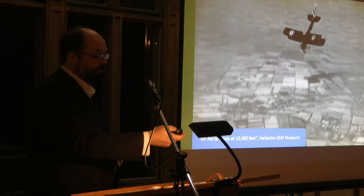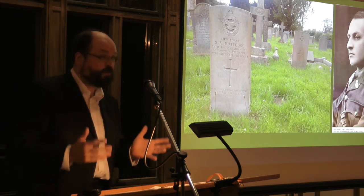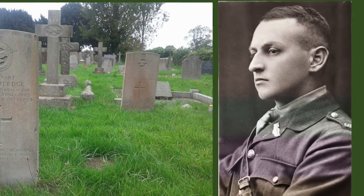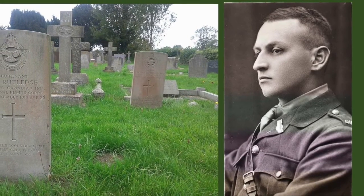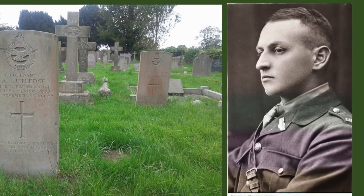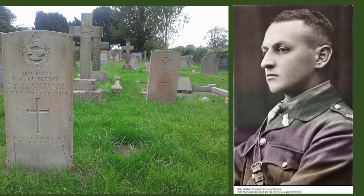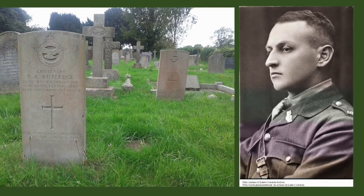And tragically, less than a week after writing that letter, his plane crashed and he was killed when coming in to land. But, as his friend from their days together in the infantry explained, because this is the great irony of it, he survives the Somme and gets killed in a field in Lincolnshire. But as his friend from their days together in the 28th Canadian Infantry explained, "This was an accident liable to happen to any of us."